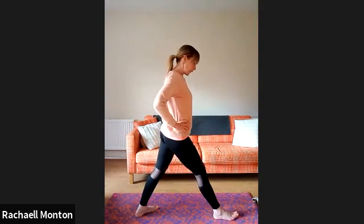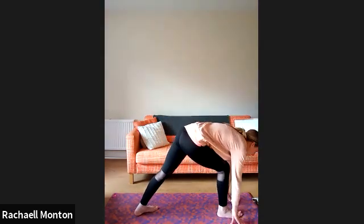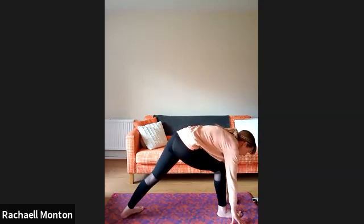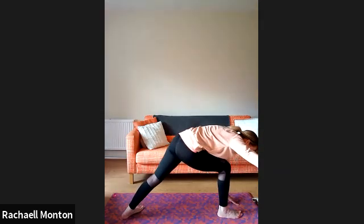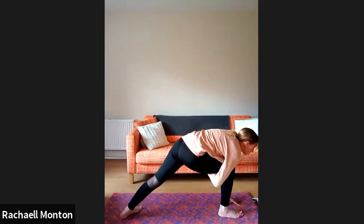Now what I need to do is bend this front knee, come down, fingertips in alignment with the front right foot. And do you know what I'm going to do? I'm going to go a little wider. But I want to keep that back heel on the floor. And as I bend the front knee, I wrap my right arm around the inside of the thigh, hence the name, Hug a Tree Lunge.